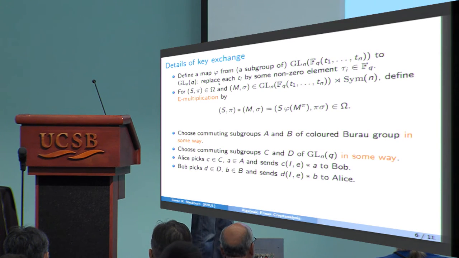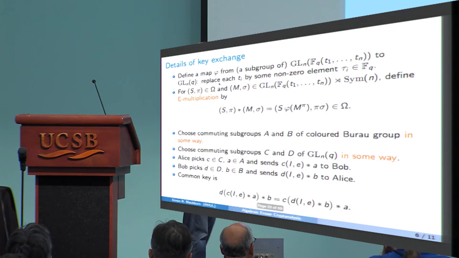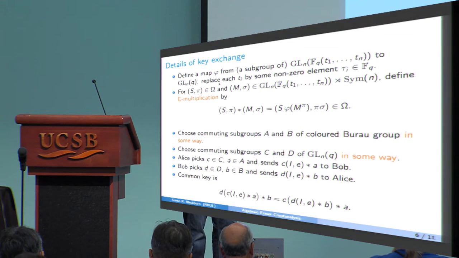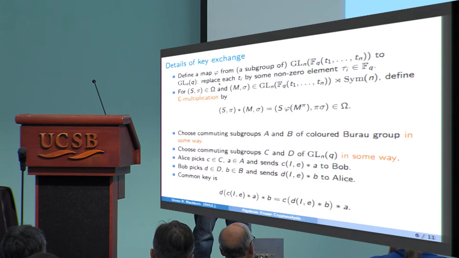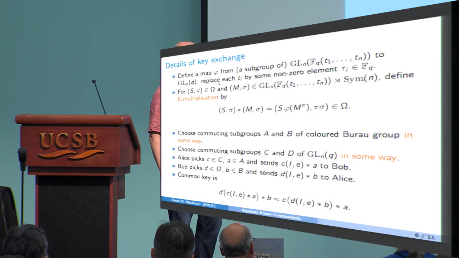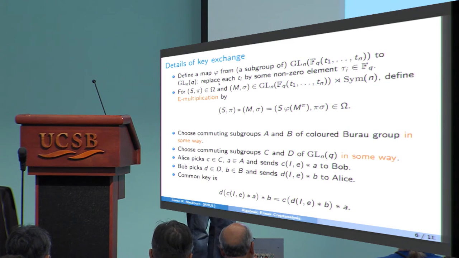Bob picks the same thing, but picks D in D and B in B. So B is an entry in this big group. D is just a matrix and sends this thing to Alice. And then the common key, you just do the same operation to the thing you received. Same kind of exponentiation style operation. So Bob takes the information he gets from Alice, multiplies it on the right by star B, and on the left by D. And just because these things commute and everything seems to work, that's the same as what Alice does. Alice just takes information she gets from Bob, star multiplies it by A, and multiplies it on the left by C. So I can see that your spirit sank about there, I think. I can see your faces. That's the end of the technical bits of the slide. The main thing I'm interested in is you pick some random stuff, subgroups A, B, and C, and D in some way.